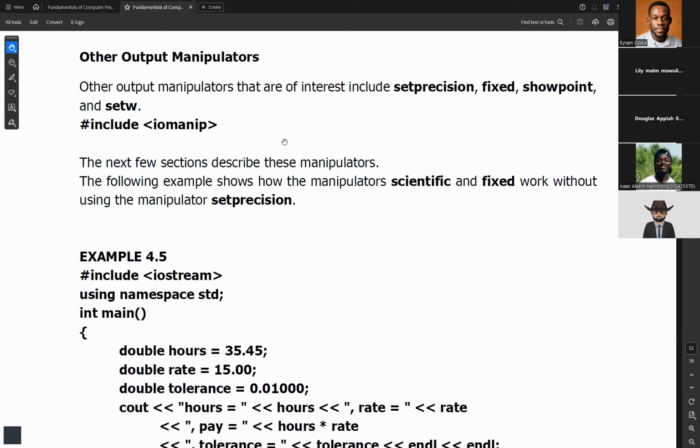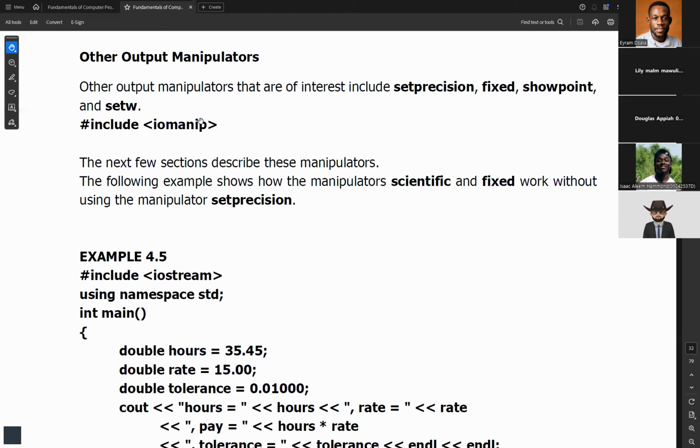All right, so we are looking at these manipulators. Like I said, they are helper functions, and they fall under a library.